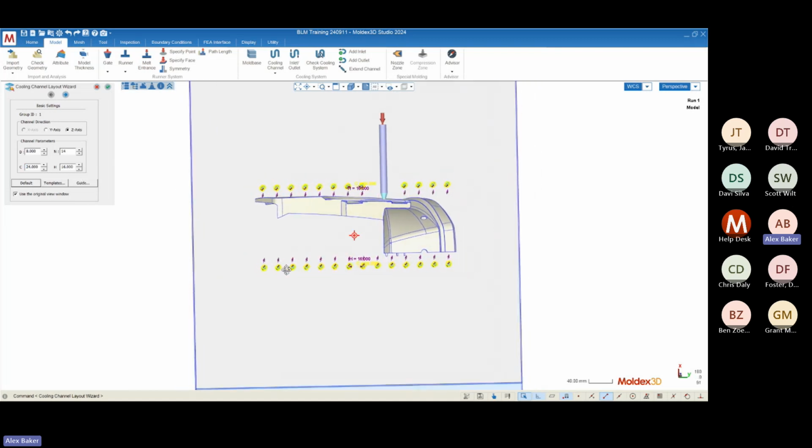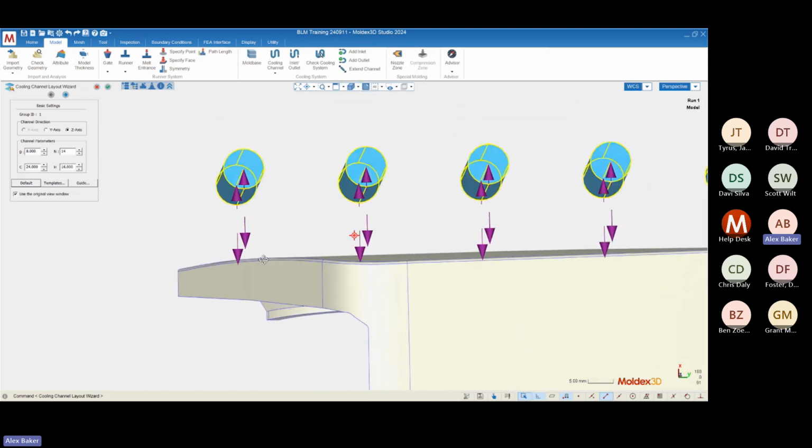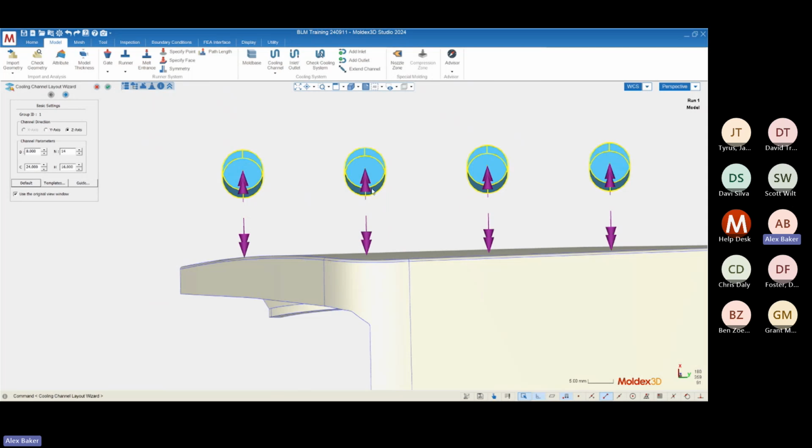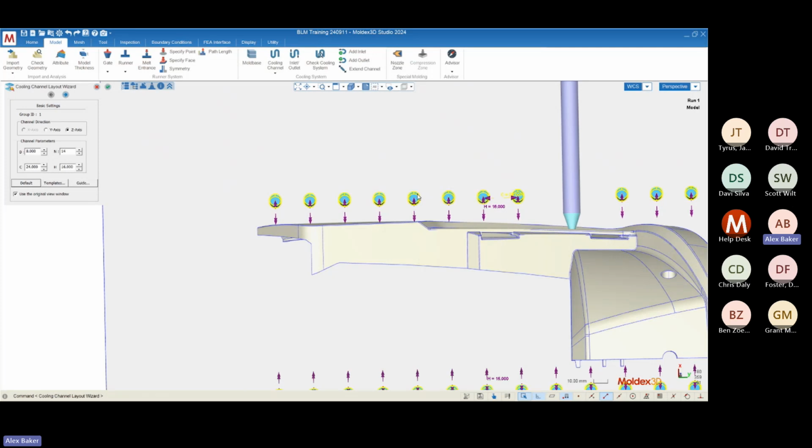The dimension that I recommend to change, I would say, is the height dimension. In their current layout, these cooling channels are a little bit too close to the surface of the geometry to where we might actually get some sort of localized cooling effect. Now, if we have enough cooling channels, then that localized cooling effect starts to diminish. But I still like to push these cooling channels a little bit further away from the part. We want these cooling channels to act as more of a heat sink rather than as individual cylindrical heat sinks. Right, so I'd rather these be like one giant box, pretty much. Instead of these individual lines, I'd rather have them be one singular system.